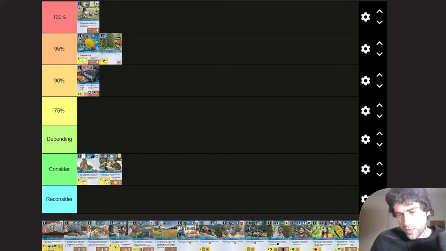Alright, here we go. Side Entrance. Best sponsor in the game. Completely broken on pretty much every map. It gives you way too much. It costs 3. Why? It's so good.